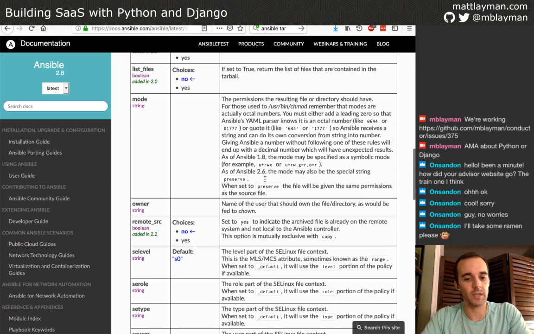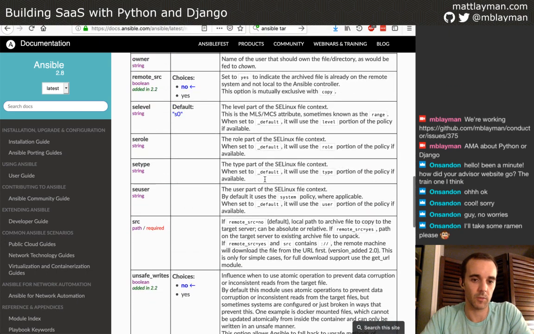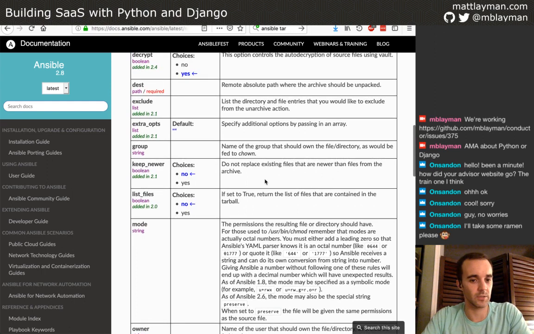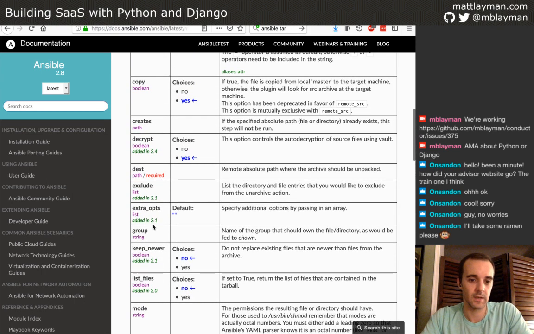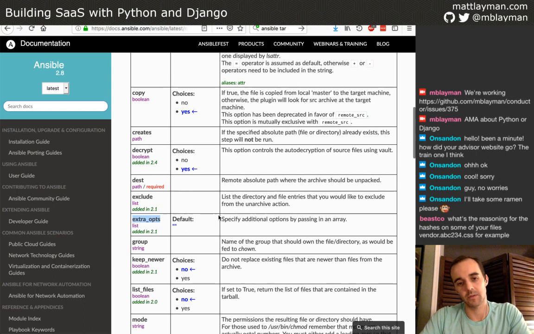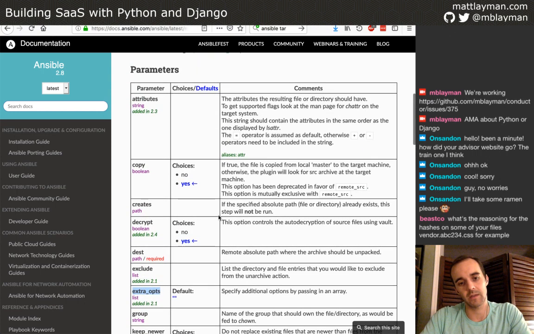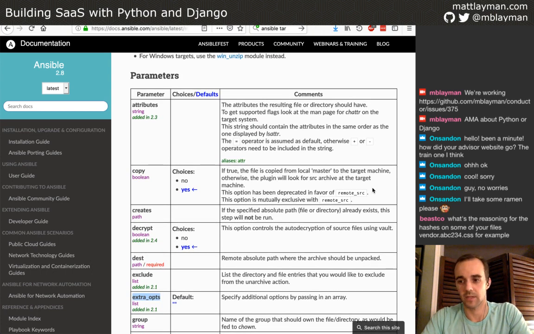Although let's spend a second. Maybe there's a way, maybe there's a setting here that will let us say actually use this path in here. I doubt that's going to be the case. So maybe there's a way from extra ops to the tar command that you can do that with. I think that's a path to sanity.